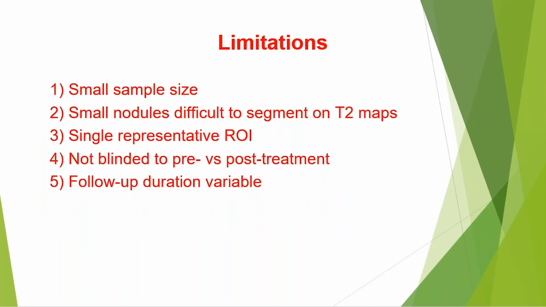Of course, we realize we have limitations. We have a small sample size, and we're looking mainly at the largest representative region of interest. So smaller nodules, we aren't trying to map at this point, although we're looking at ways of doing that. Obviously, we weren't blinded to whether the patient had a pre or post-treatment MRI, and of course, we have variable follow-up.